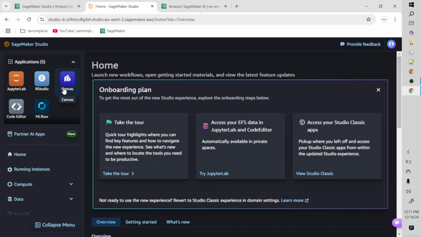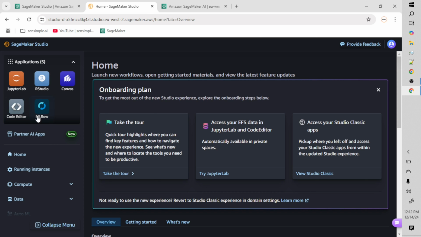Our focus at this time is keeping things simple, which means that we will be completely focusing on JupyterLab only. However, the two important applications that we will be seeing in future are the code editor, a service where you can run the code in an AWS environment like your local, but let's not overwhelm ourselves with this at this time, and the next service that we will be using, which is MLflow. But all of these services we will be looking at when we are comfortable with the most basic service of SageMaker Studio, which is the JupyterLab.